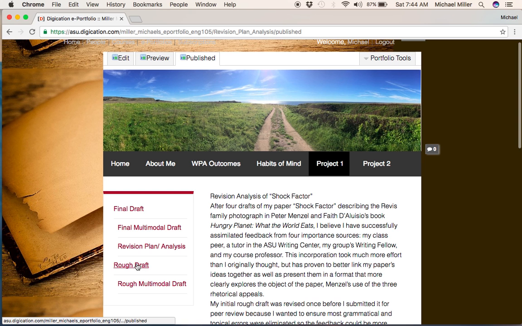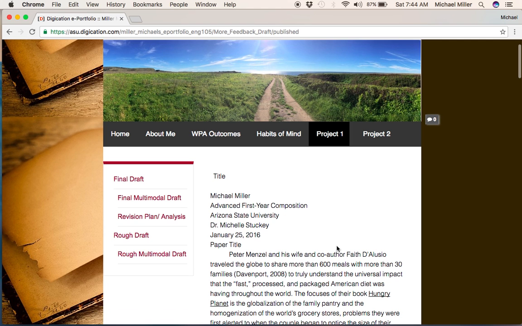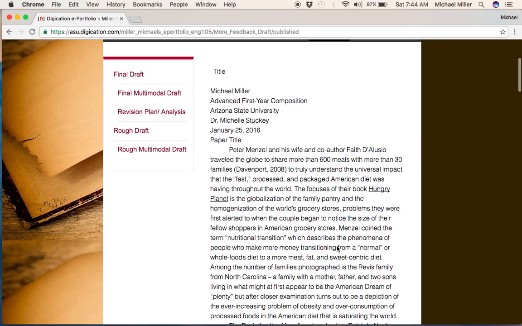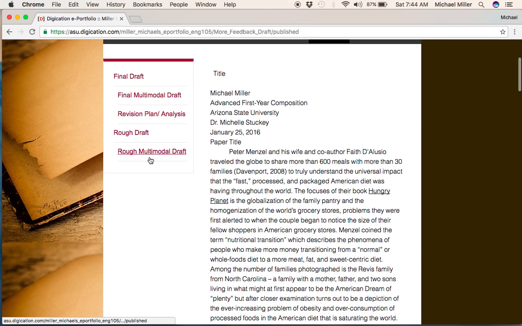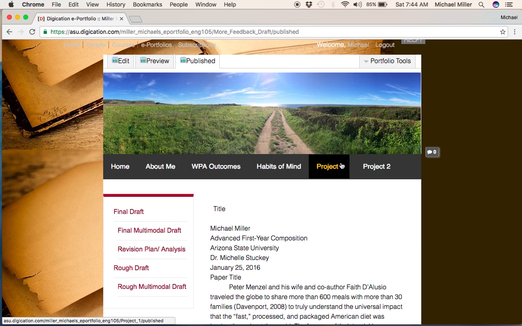My rough draft and my rough multimodal draft are also attached here as well. So any of these little assignments that were geared to help you begin project 1, such as the free write, those sort of things could also go here as well. And you would just add an additional link here on the side. Okay? All right, so that one is pretty straightforward. Let me know if you do have any questions about it.